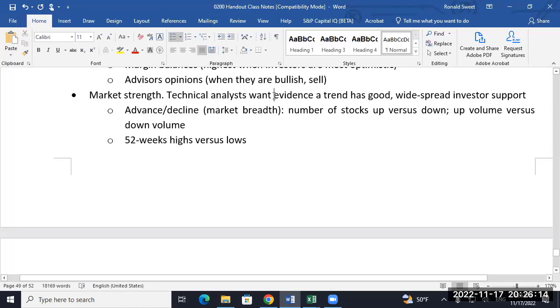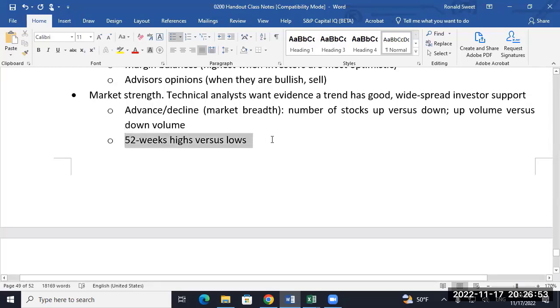The stock market's soaring, and yet very few stocks are up. Very, very thin market. There's a few massive .com stocks that are up a bunch, and the rest of the market's just flat. So that gives you a good sense. So you look at the advanced decline. You don't care about how much the stock is up. You're just looking at how many stocks are up versus how many are down. At the end of a bull market, you'll notice the stock market's up, but there's more stocks down than up. And so what's happening is those last few stocks have been driving the market. They have their last little hurrah, and the market's about to go down.